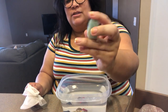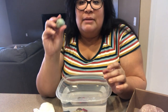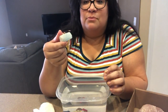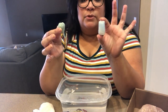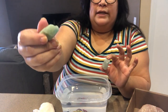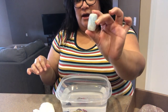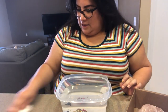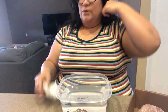This aquamarine is always with me, whether it's in my bedroom or in my purse, because I love to take him with me. This aquamarine is more expensive. He's a higher grade because look at the difference. This one's tumbled, this one's raw, but look at him, he's blue, blue, blue. And this one is more of a sea green color. So he's a higher grade aquamarine, and he was not cheap. I don't take him with me very much out in public because I would cry if I lost him.